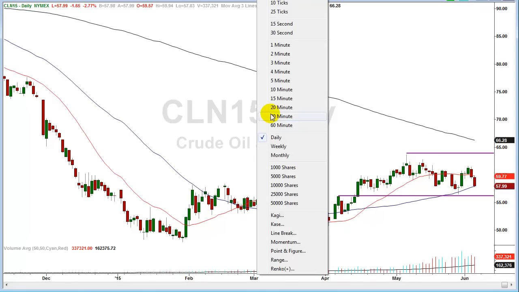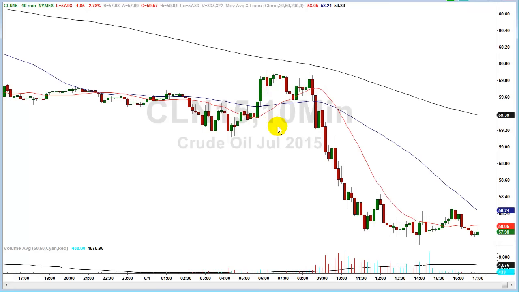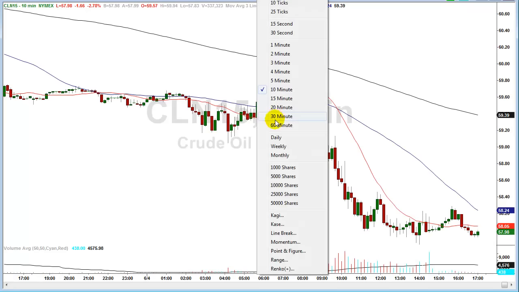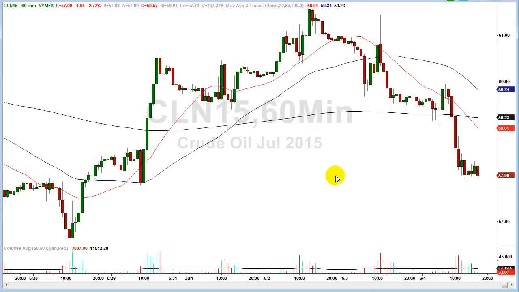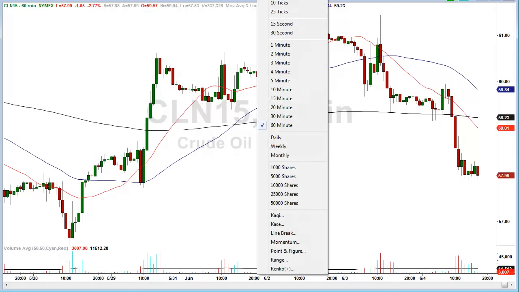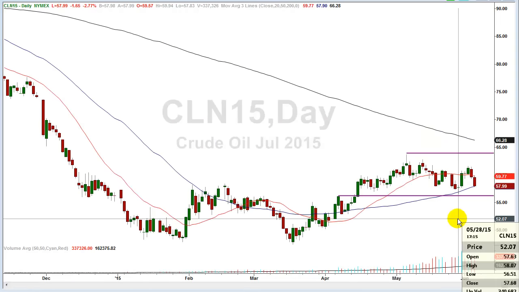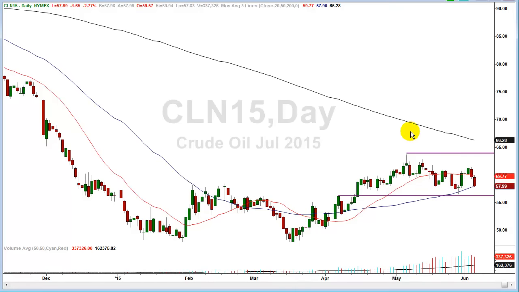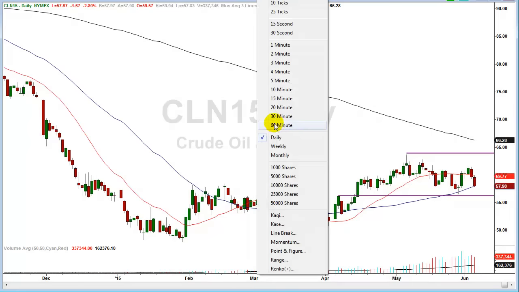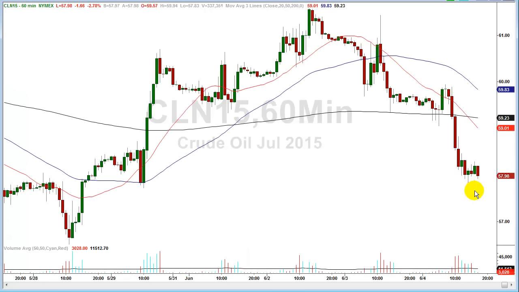Okay, let's look at a 10-minute chart. I don't like that one. Let's look at an hourly chart. Okay, so let's say it came down to that number. What was it, 57.51 or something like that? I need to know the number. I forgot it already. 56.51, pardon me. 56.51, okay, and here we are. Let's say we came down to 56.51 down here.